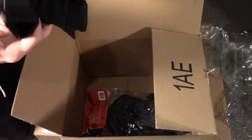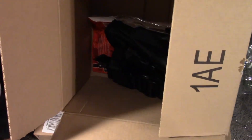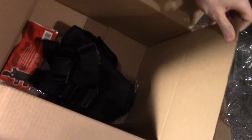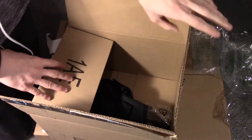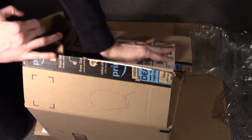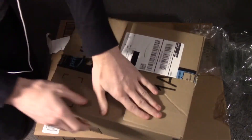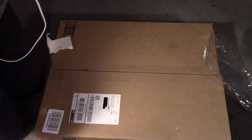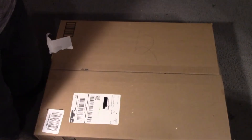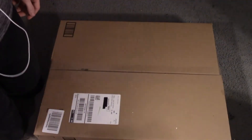They're not exactly the biggest straps, but I don't have the biggest thighs so it's not gonna be a big deal. They basically go around your thighs like that and you strap it on — you guys can figure out how this works. This one is obviously the right one. Anyway, that's what's in that box. Let me get that out of the way along with the bubble wrap. So that's gonna be for my Red Hood cosplay — it's almost done, I just need to glue on some armor pieces and then paint them.